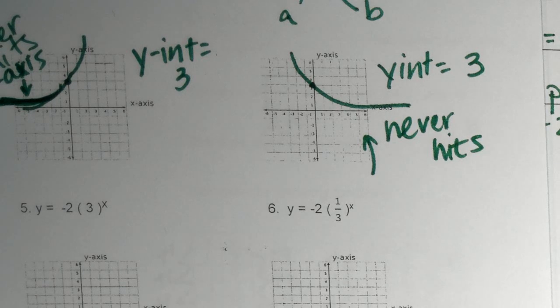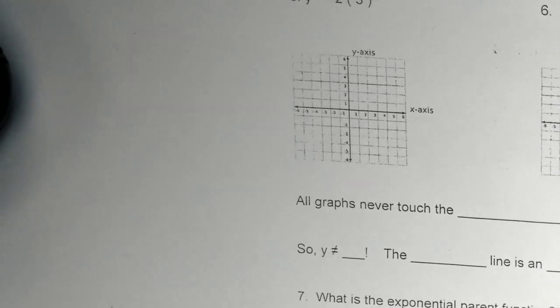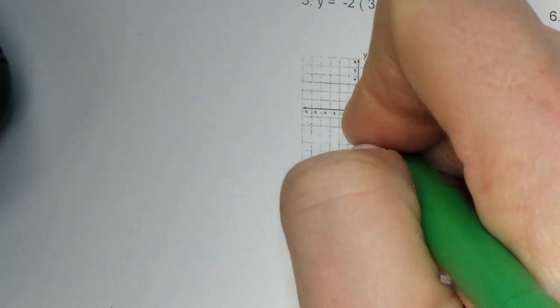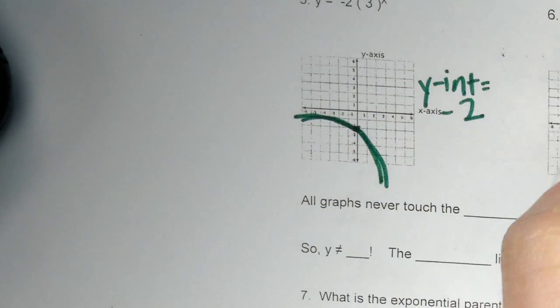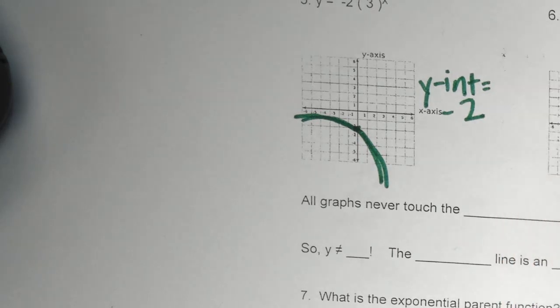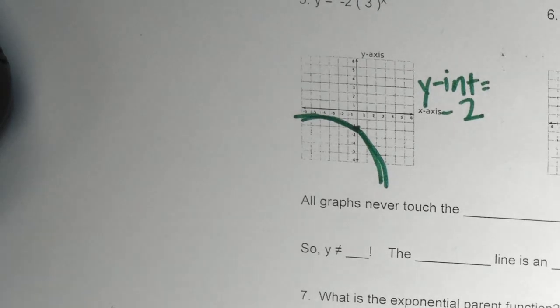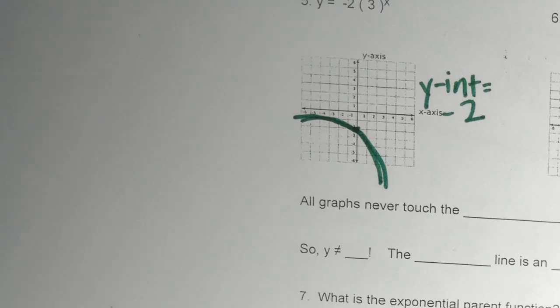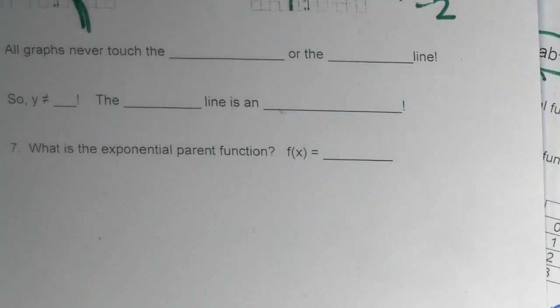All right. So, go ahead and do the same for 5. Put those in for y equals. 5 and 6. And then graph them. And then come back and look at mine and see if yours looks very similar. Should never hit the y-axis. I mean the x-axis. So, there's number 5, and then here's number 4. I mean 6. So, we just got to do a few more notes to finish up for tonight.